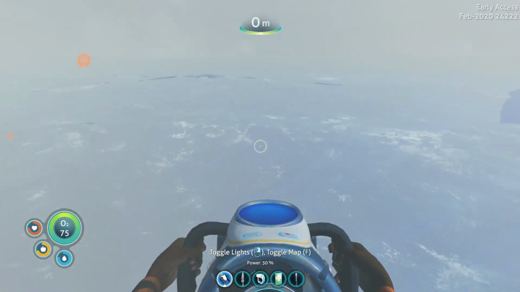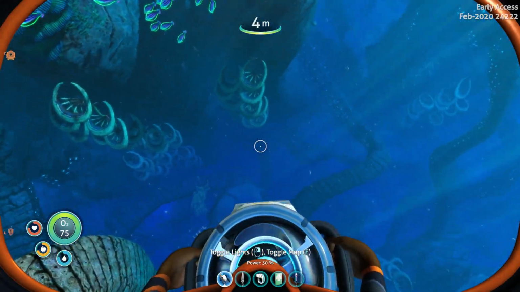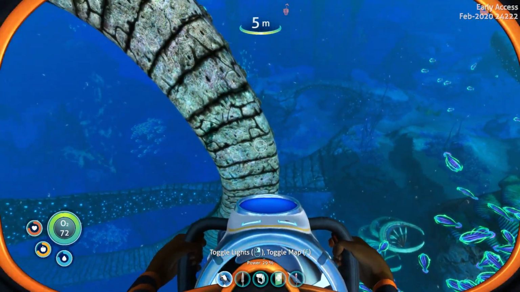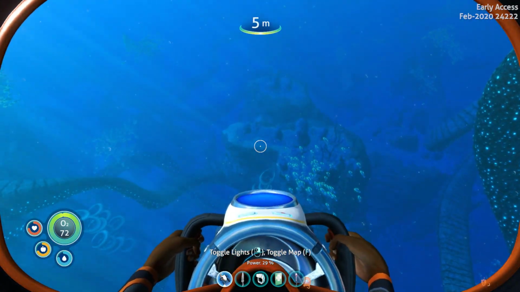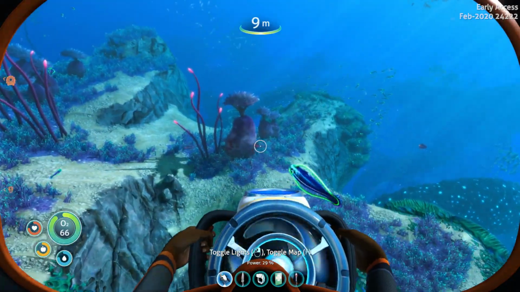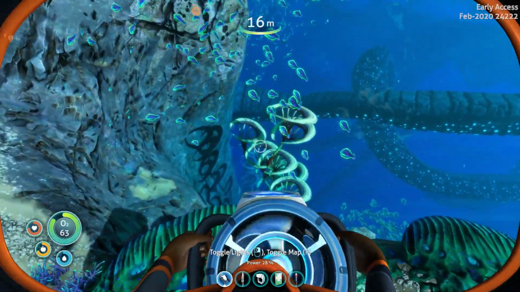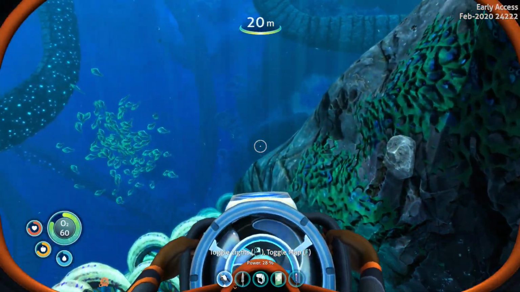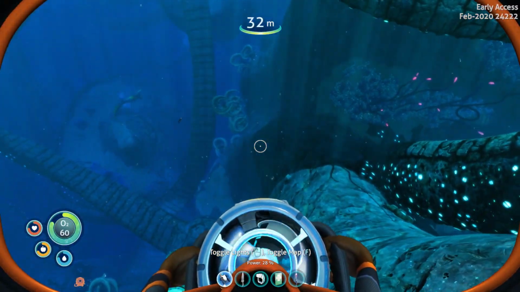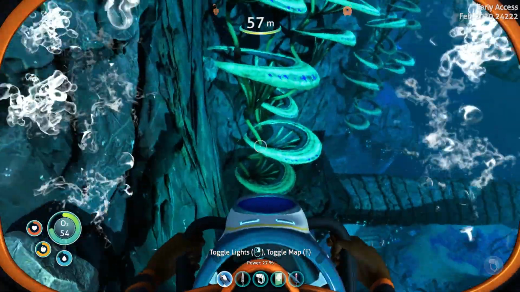Okay, alright, so I have the two blueprints that I really wanted, but I need to get the pieces to the sea truck and the mobile vehicle bay. So let's just explore a little bit. Now, this might also be the first place that I can get a decent supply of silver for now. What is that? Limestone. Don't care.